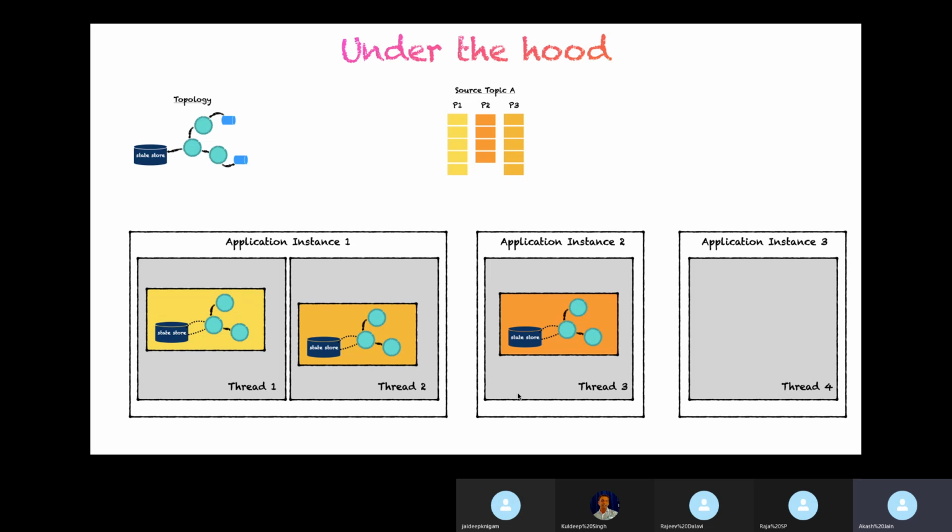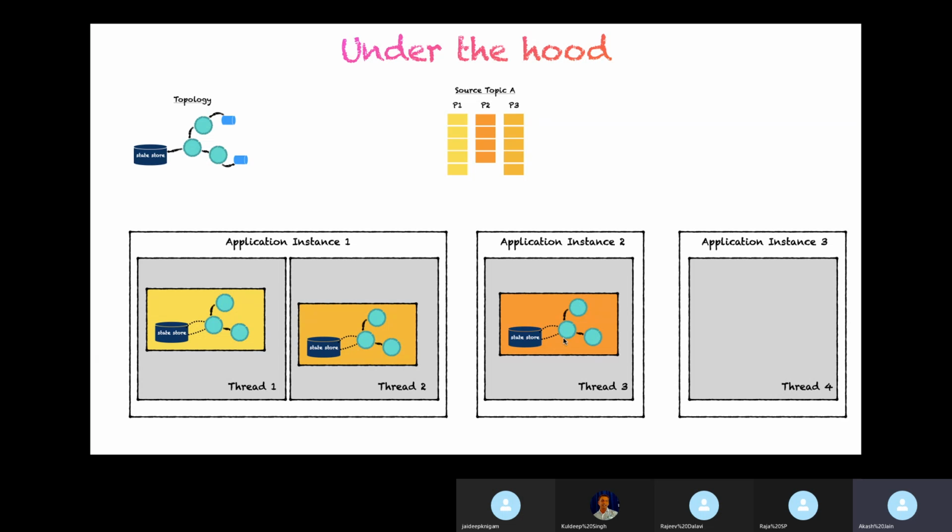So if this particular instance goes down, then the same task, when it is brought up on application instance 3, is always going to be consumed from P2 only. Now when that happens, the state that was maintained for all the data processed out of this partition also has to be built all over again, so that when the application starts resuming, it is exactly in the same state as this instance was before crashing.